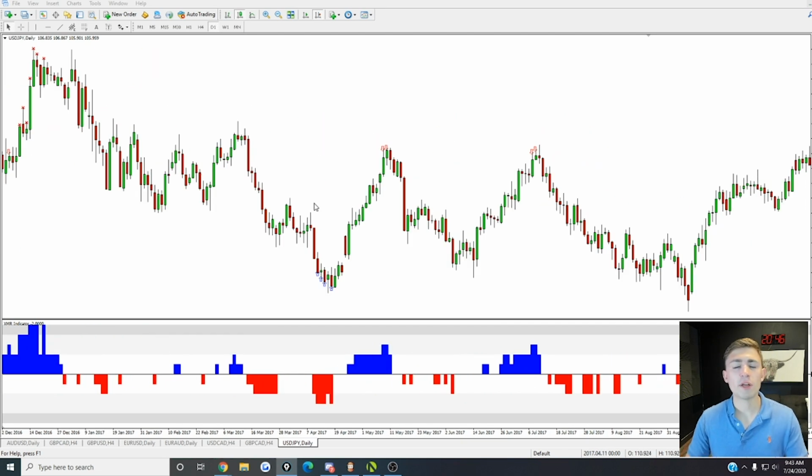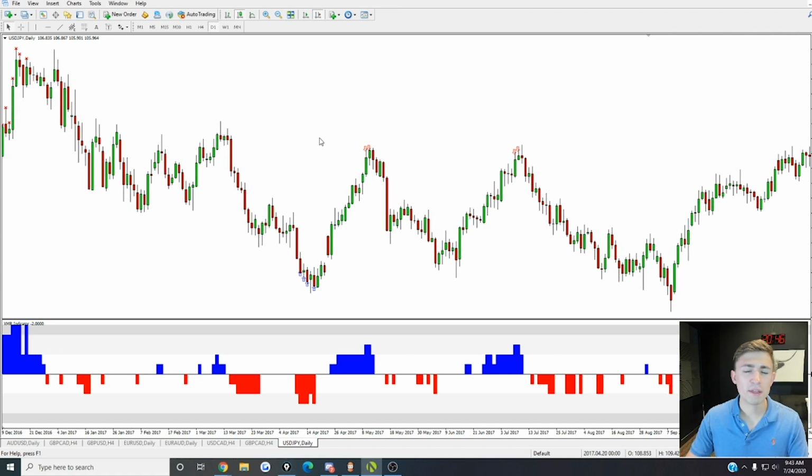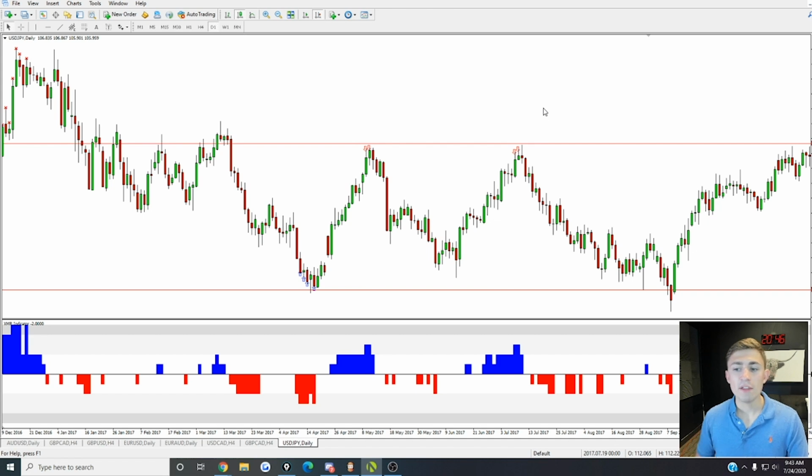Now, you might be saying, well, I don't really want to trade against the trend, which I totally understand. So what if we enter into a market where things are range bound or sideways? Well, this is actually where the indicator itself really shines in my view, and my favorite way to trade looking for setups using this indicator by itself. And what I mean by that is we're looking for range bound markets. So things where the market is kind of just trading sideways, the indicator itself actually does pretty dang good.